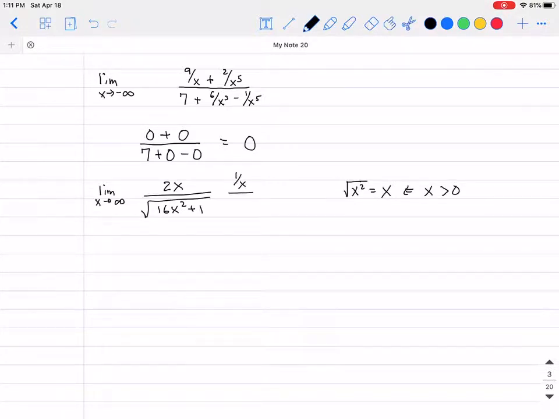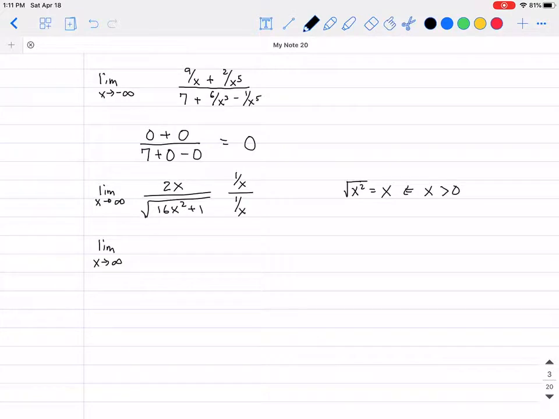Divide both the top and bottom by the largest monomial, which in this case is supposedly 1 over x, because if you think about the top and the bottom, the square root of x squared is really just the same thing as x. Let me write that out so you can see what I mean. So I'm going to divide by 1 over x to both top and bottom, okay?